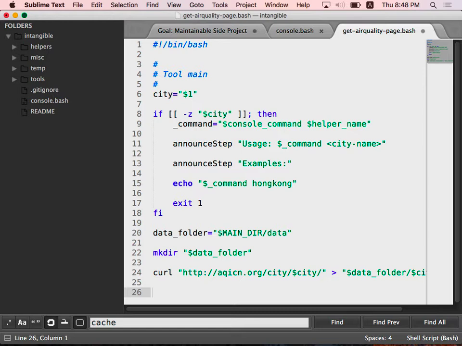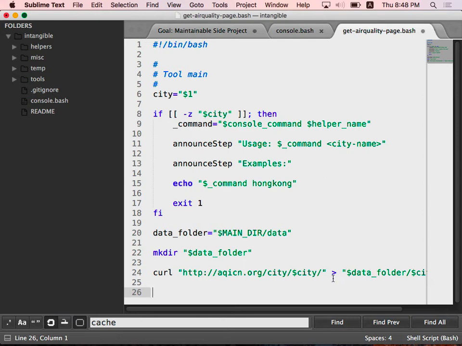Still, I think it will be too boring to show you how I'm creating another tool again. So what I'll do instead is, in real life, what I would do right now is the same way that I created the get air quality page. I would create another program that all it does is get as a parameter a data page file as an input, and extract from it the air quality value. Okay, but now because we're short on time and it will be a bit boring to do it on stage, I'll just do it directly here.